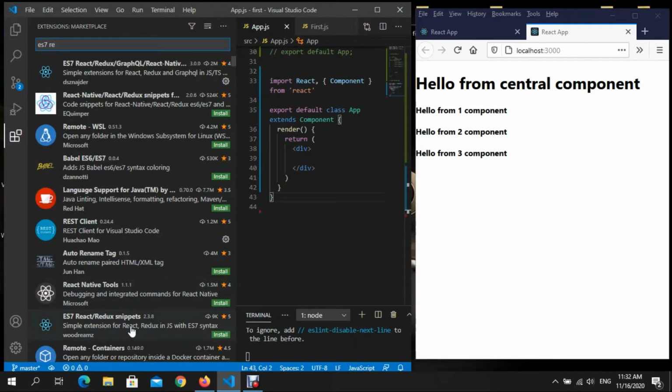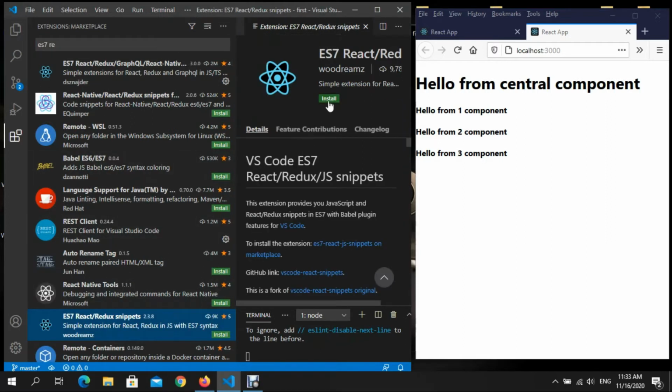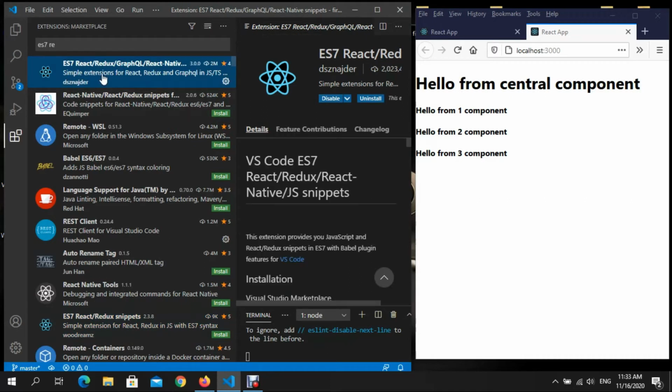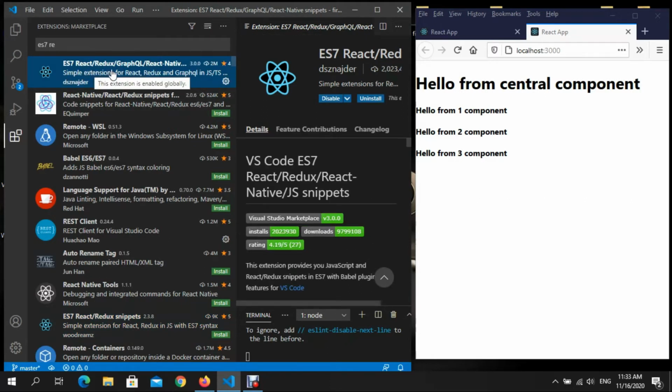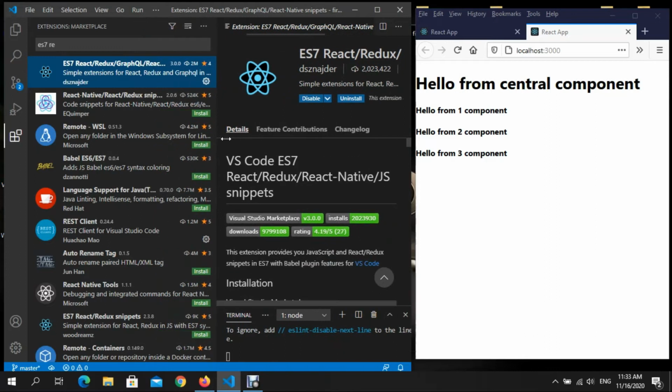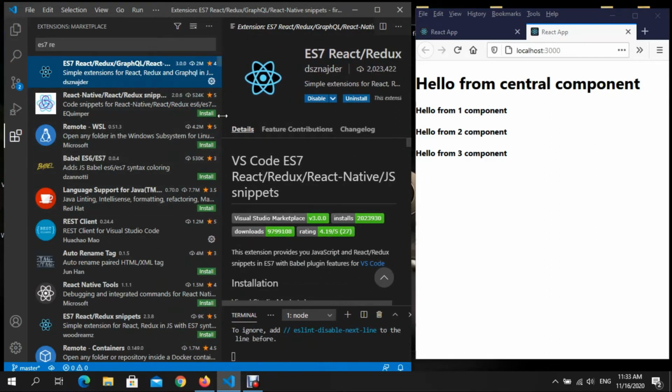Okay, this is a simple extension for React Redux in JavaScript with ES7. You have to download this extension. Download, install, just press. Okay, this one, guys. ES7 React Redux GraphQL React Native. I already have it. Okay, here somewhere you will see install. You have to push it and you are okay. I'm gonna do a specific tutorial about these extensions.